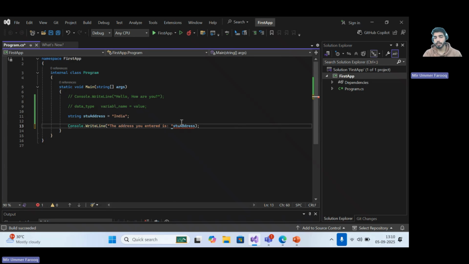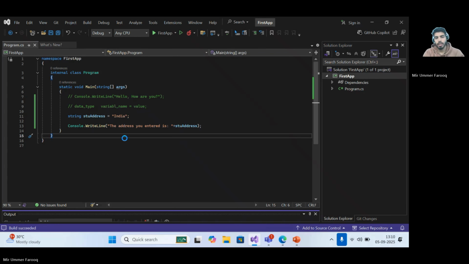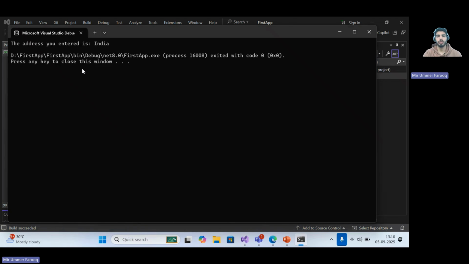But if you want to do it like this, you have to use an operator, what we call the concatenation operator. What this will do, it will concatenate the value of this particular variable with this message, which is also a string here. So let's run it right now. We will again get a message with this updated message: the address you entered is, with the value from the variable.